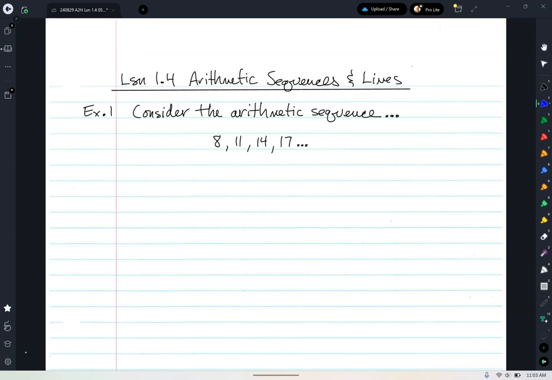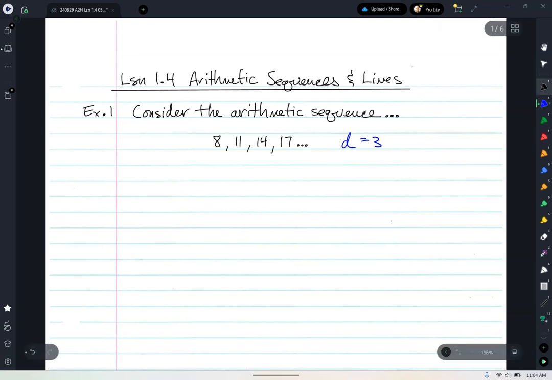If I don't specify specific term numbers above it, if I just give you this sequence, then the assumption is you understand that 8 is the first term in the sequence, 11 is the second term in the sequence. They're separated by commas. This little ellipsis would mean that there are more numbers to come. So we know these terms flow consecutively in the sequence. Since it's arithmetic, we can determine what our common difference is, which is what? 3. Good.